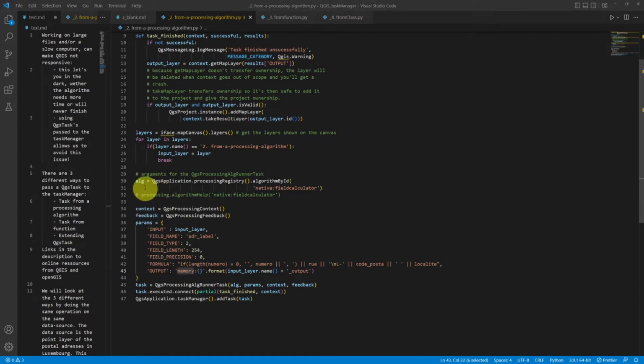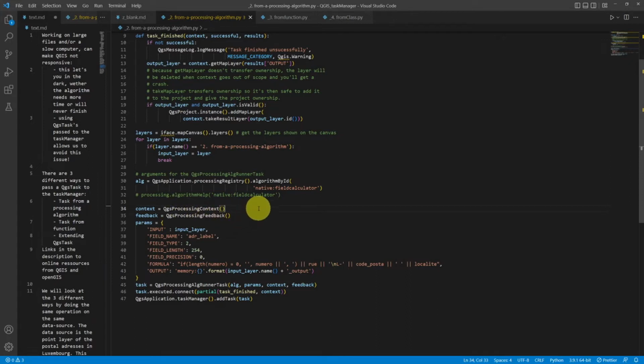With these parameters set, in the case of using the processing algorithm in a task, we use the task manager. We also use the context and the feedback, and you just need to use this processing context and processing feedback.